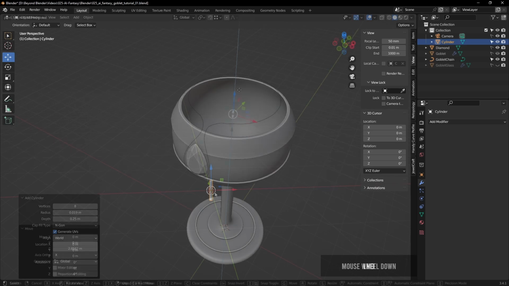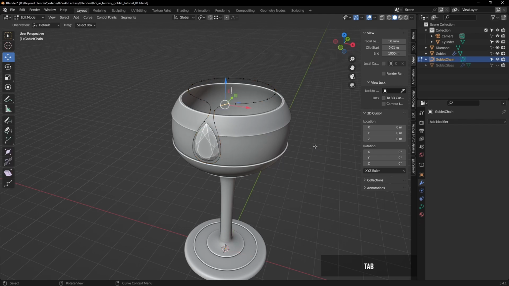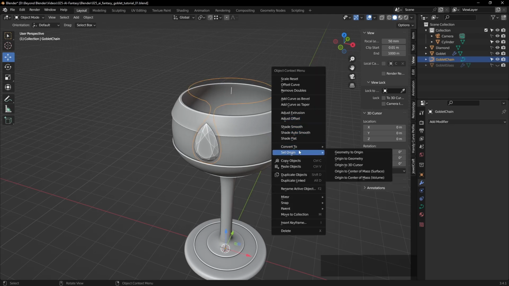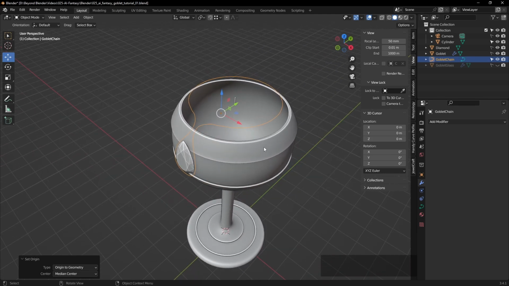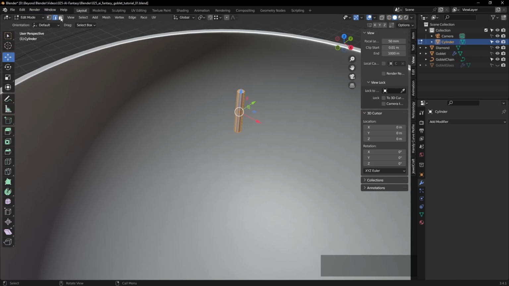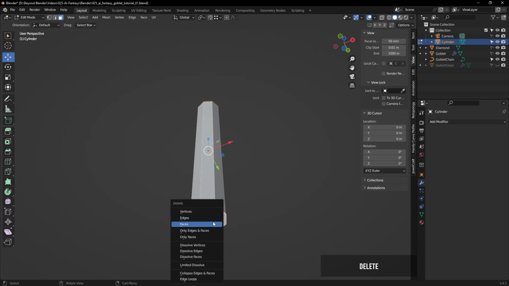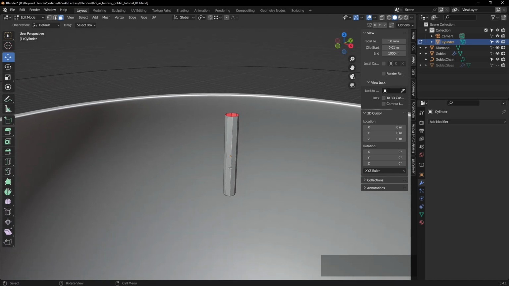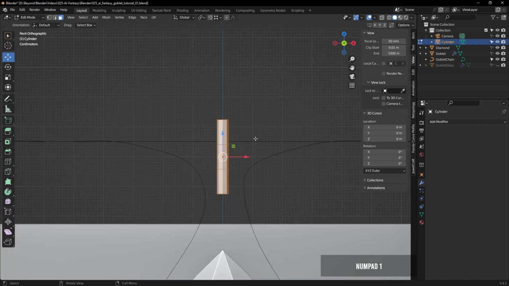So what I want to do here is just create a little cross section of this chain basically. Let's make sure we add the origin to this. The origin points are really important here for this to work. The curve and the object need to share the same origin point location. That's really important. I can't stress that enough. So before we head on, let's grab these 2 faces on the edges and delete them, and add a couple of loop cuts with Ctrl R, because we're going to need to bend this and twist it. So a little bit more geometry would be nice.